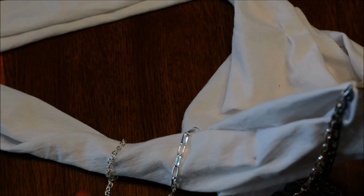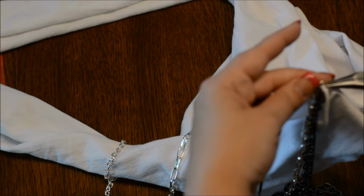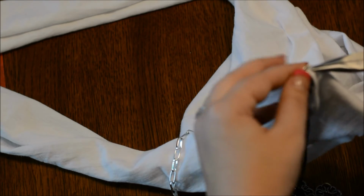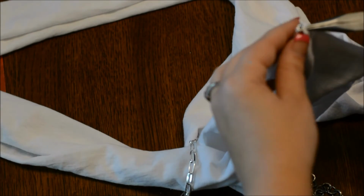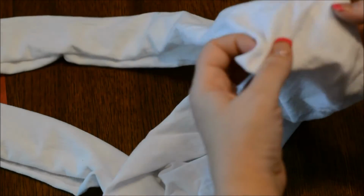It doesn't have to be 20 some inches if you've only got 18. If you want to use an old necklace, you can certainly just add one necklace. But I found an assortment of chains that I really like, so we're just going to add those on here. I added those all onto my jump ring, and we're just going to twist it closed. Do the same thing over here on the other side.